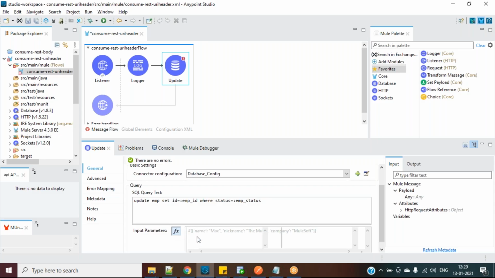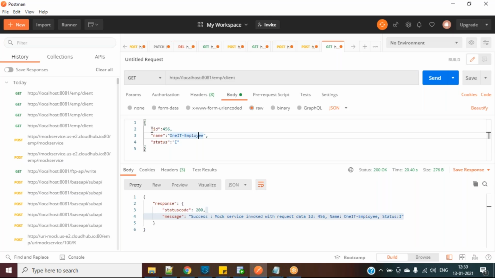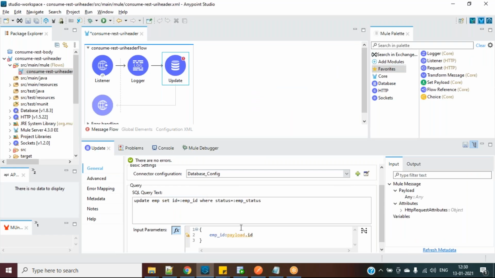Here I will give parameters. EMP ID equals payload dot... So what does our payload contain? This one, right? Payload dot ID. So here we have ID. That's why I'm giving payload dot ID. And EMP status payload dot status.